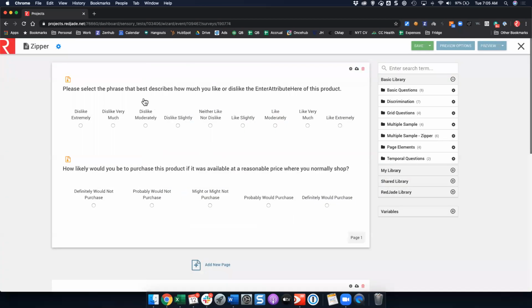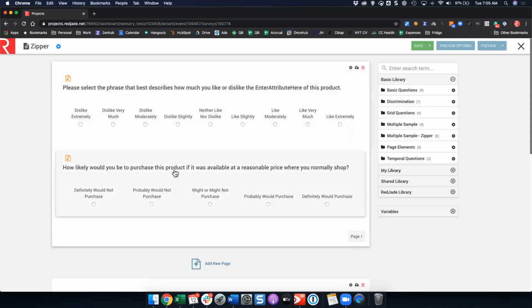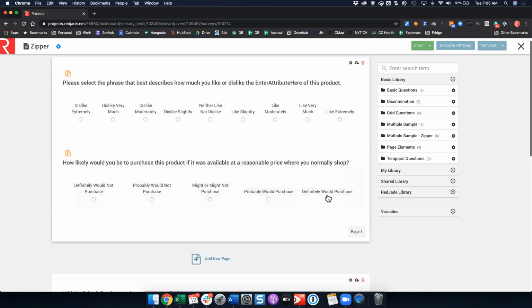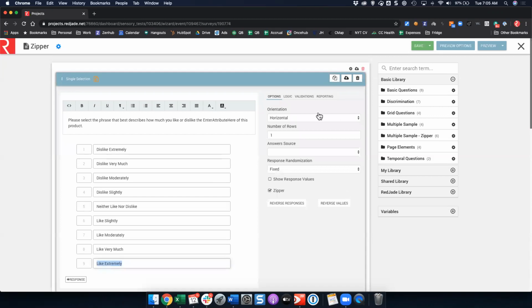Okay. So it's going to say, how much do you like or dislike this product? How much do you like or dislike this other product? How likely would you be to purchase this product? How likely would you be to purchase this other product? And you complete that for each product. The 3-digit code will be listed on each question.